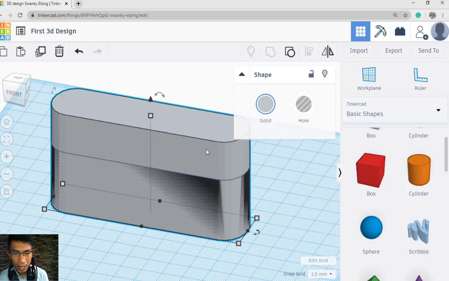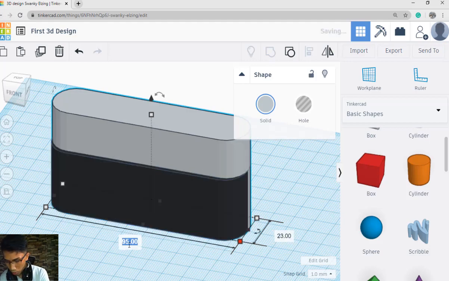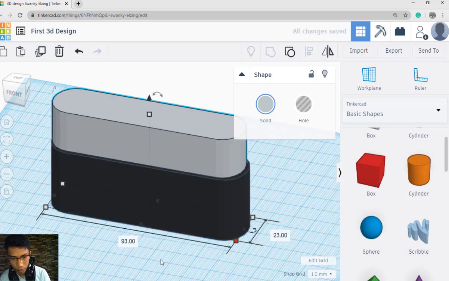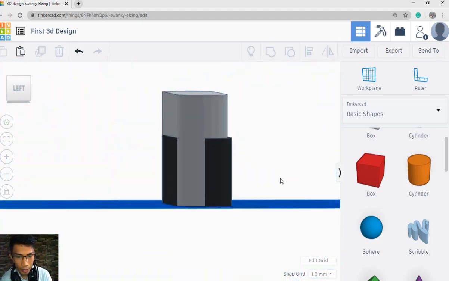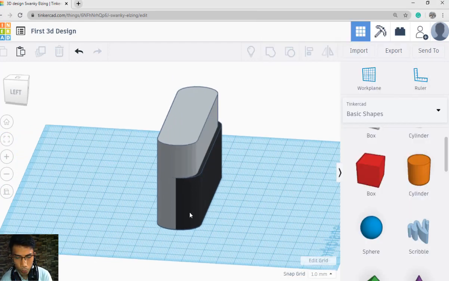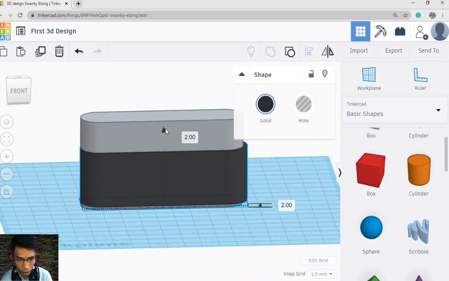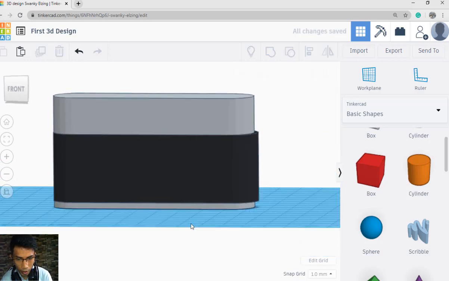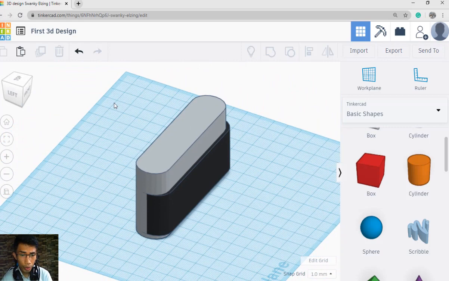So maybe we can resize this one. Select the object, and then maybe we can type 23, and then this one maybe 93 also. There you go. Now you can see our design. So we need to recenter everything. Let's check our 3D design here. There's a space at the bottom, so let's move this black 3D design just a little bit. Now I think it's okay. And then let's recenter everything, making sure that it's proportioned.